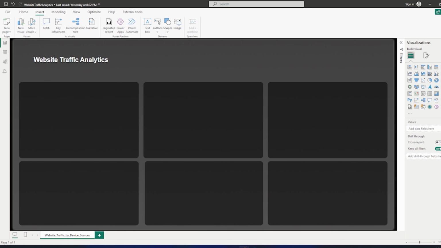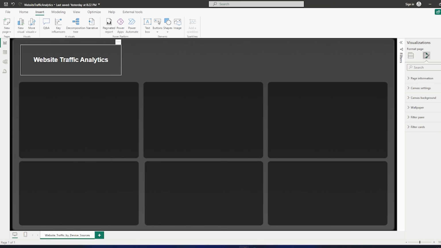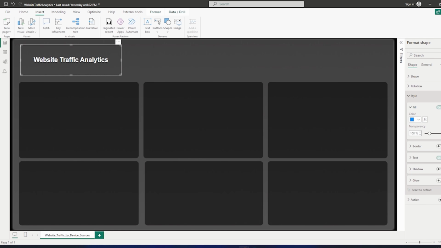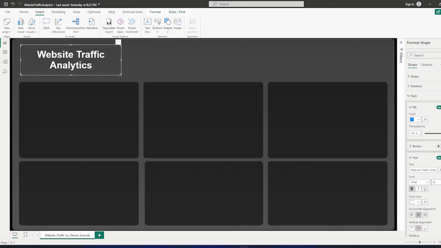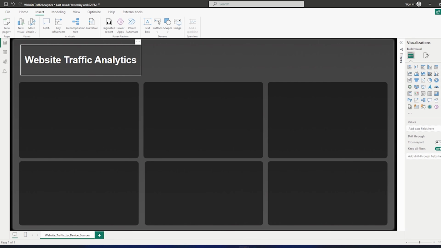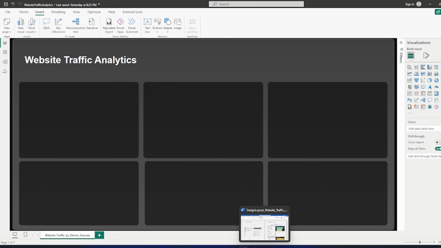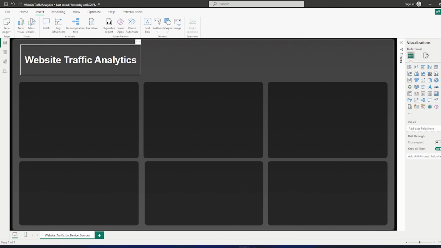You can also increase the size if you think that the size is small. We can also increase the font size. So rather than 20, we can make it 30 as well. Okay, now it is looking better. Yes, 30 is looking better. So I have updated the text size. I will update this design document as well. 30 is looking fine. Now we have the header of this project present.